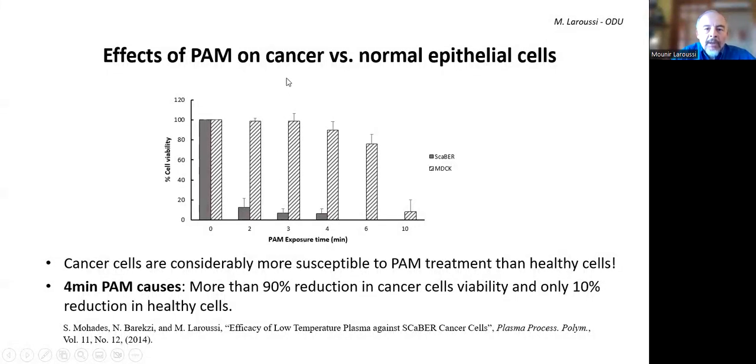For example, we used epithelial cancer cells versus healthy cells. And you can see here the dark gray, these are the cancer cells. And you can see that when they are treated by the plasma activated medium, which is called PAM, short for plasma activated medium, after 4 minutes or so, we kill almost 90% of the cancer cells.